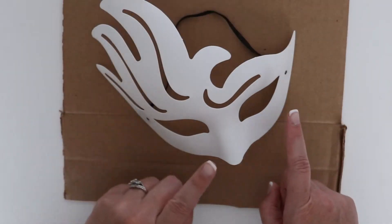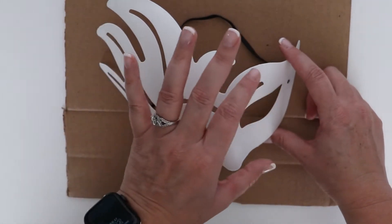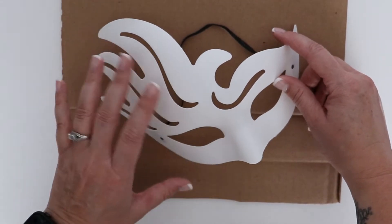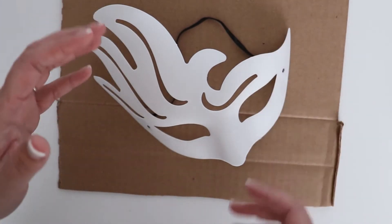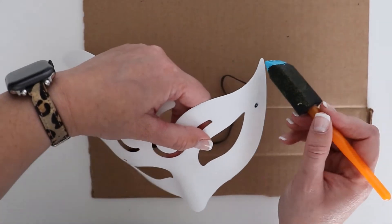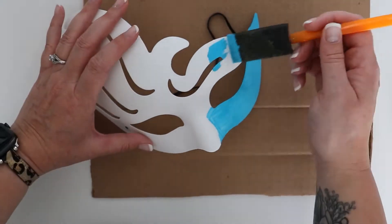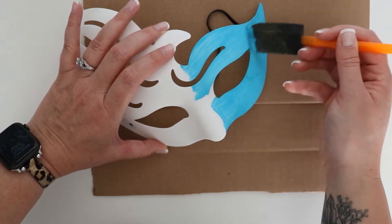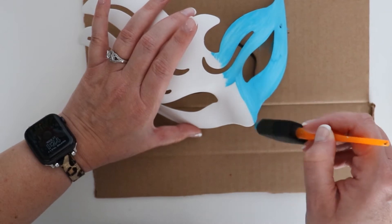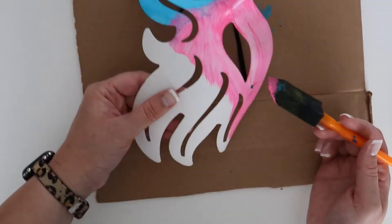Here's my plan: I'm going to do this side of the mask in the blue, and then I'm going to have it fade into the pink on this side of the mask. This is where all the feathers are going to go, so I don't really care so much about this side, but I just want to have a base of pink for the feathers. I really like this blue — oh, that's a pretty blue. If you paint and you're cringing watching this, I do really apologize.